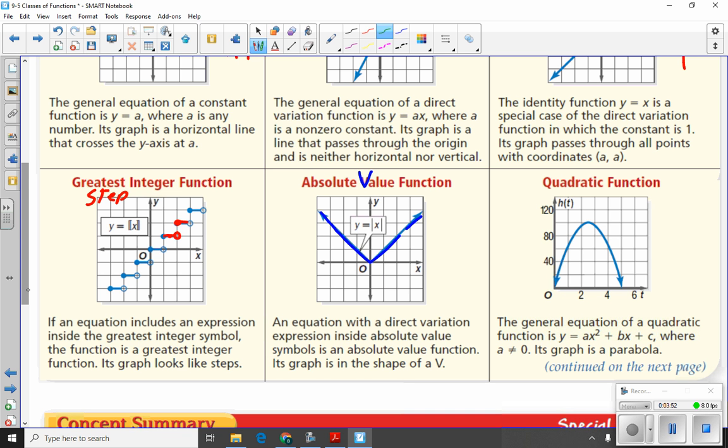Quadratic equations. Quadratic makes your parabolas. So your parabolas can be this U shape, or it could be upside down like the arch. But quadratic functions look like y equals x squared. Now you can have more x's after that, you can have numbers after that, but y equals x squared is your highest degree.